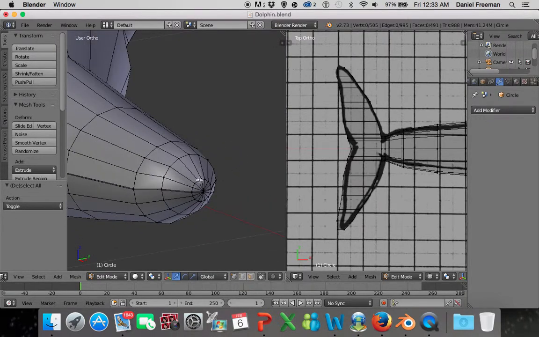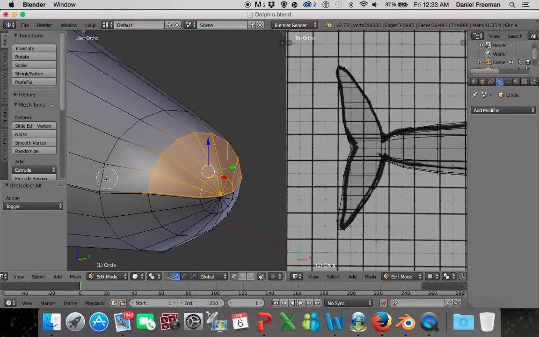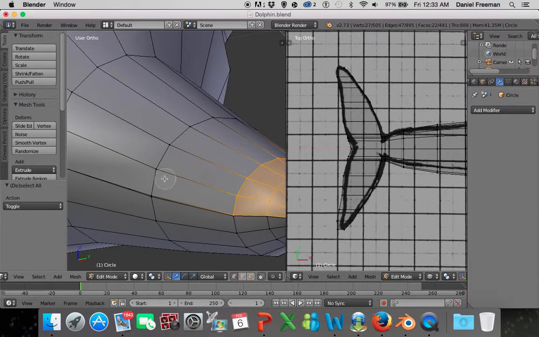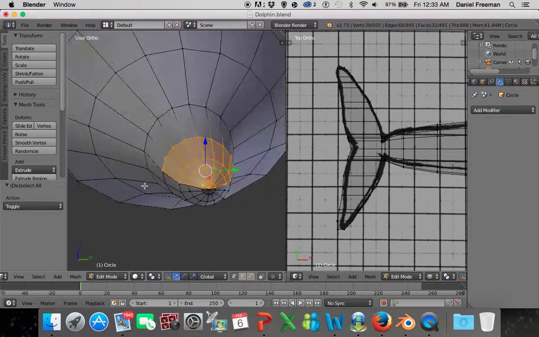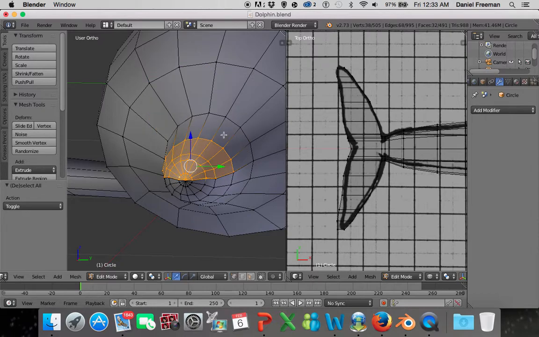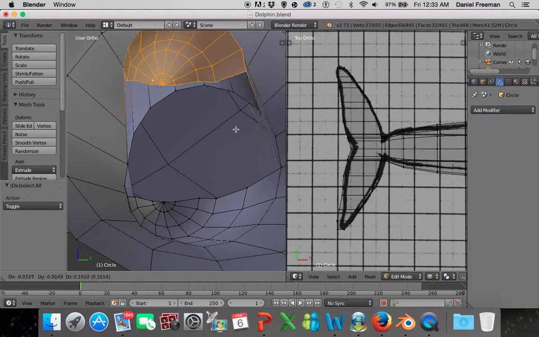So one thing I'm gonna do is I'm going to select everything here very carefully. Just like that, making sure not to select anything from the lower portion of the mouth. Okay, and circle select is perfectly good for this purpose. Very carefully. Alright. So now that I have all of that top portion selected, let me grab it. Oh, that's why I've always got to double check. Okay, so let me grab that and make sure. Okay, good, that's now separate.